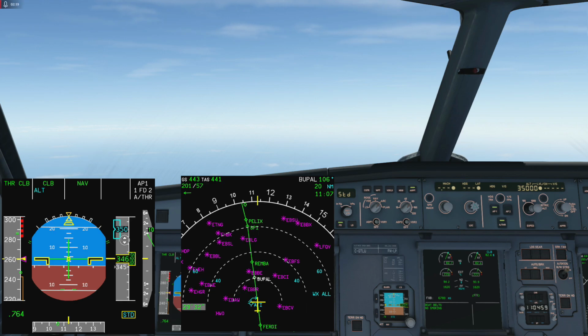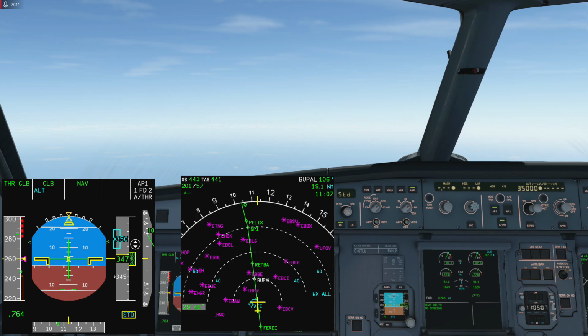Here you see 350 in blue, one of the many features of the Airbuses that I really love, that is extremely clear, this displays, and very, shall we say, user or pilot friendly.